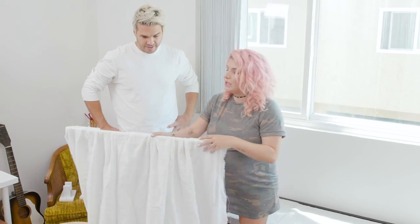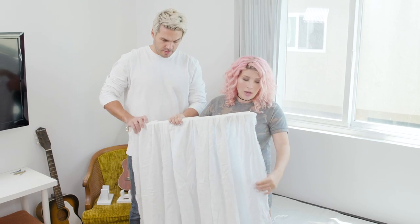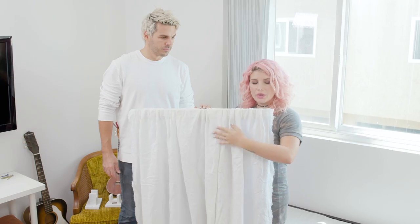Yeah. So anyways, this is a piece of the scrap wood. Joey made this mount for it, stapled this sheet on. And yeah, basically you can see how we sort of pleated it on the back of this with the staple. And then we're gonna just mount it like this, so it just kind of waterfalls over this edge.